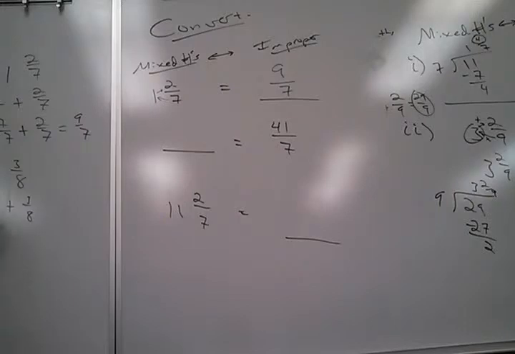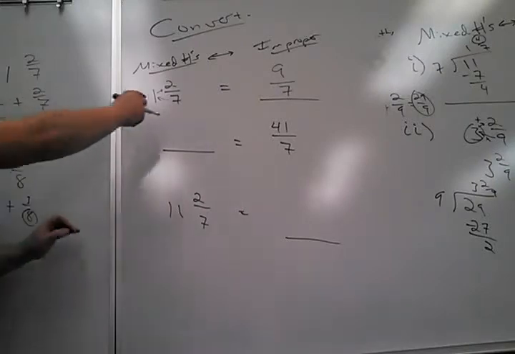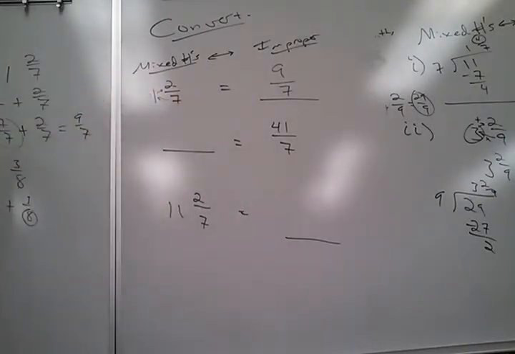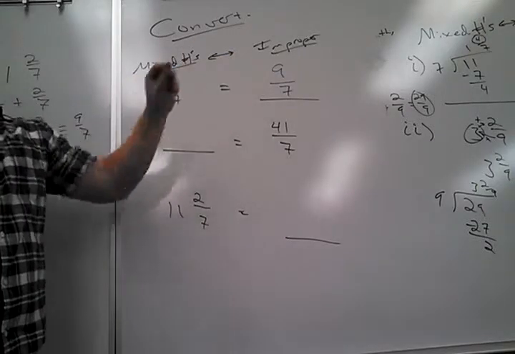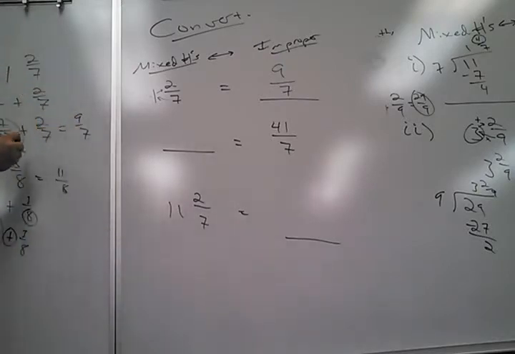So that's why this makes sense. 7 times 1, because that's how I get there. If it was this, it'd be 8 times 1, because that's how I get there. And then what do you do with the 3? You add it, because that's what it needs to do. That's why the shortcut works. 8 times 1 plus 3, 11/8. For that problem, right? So here, 7 times 1 plus 2, 9 sevenths. It's just a shortcut of all of this work here. And I showed you a whole other reason why it works that way, but this is a very direct reason why it works that way. Now, how do you go this way?